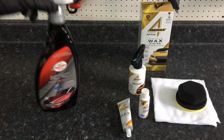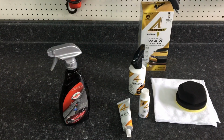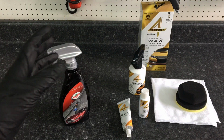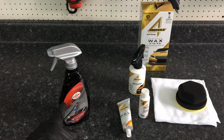All right, first up here, Turtle Wax Ice Seal and Shine is a synthetic polymer sealant infused with carnauba. So the polymer sealant will give you incredible beading, and the infusion of the carnauba will give you the warm glow of a carnauba wax. 16 ounces for $6.97, a simple spray-on, wipe-off formula.